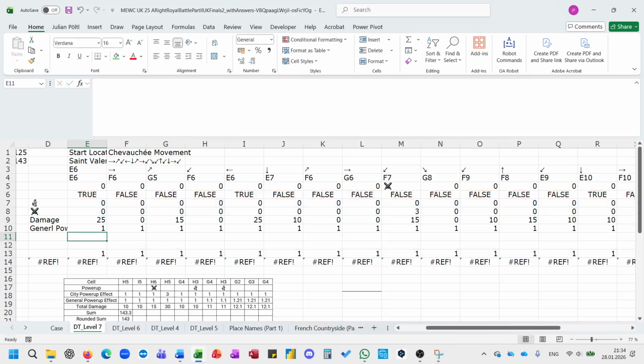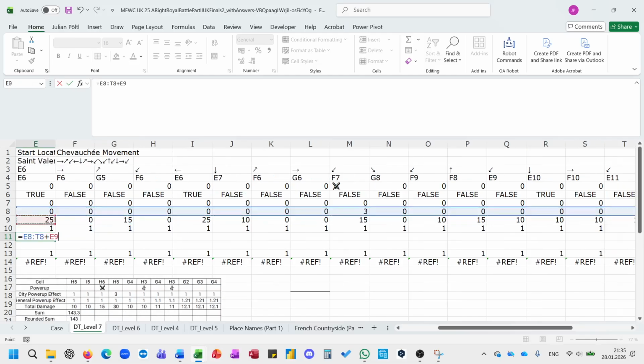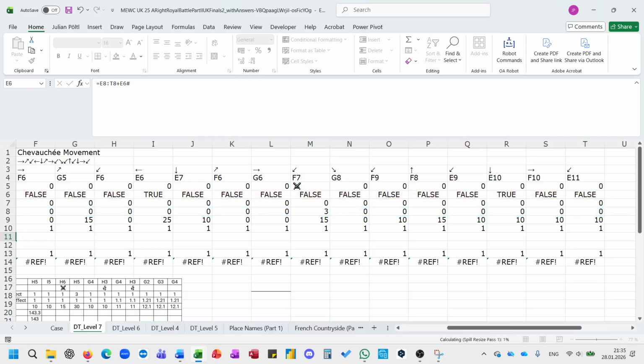So, how do I do this? I can scan on, so I can use this plus this.